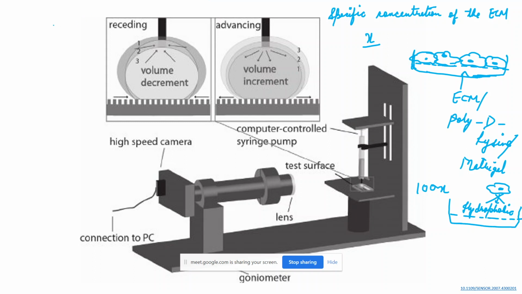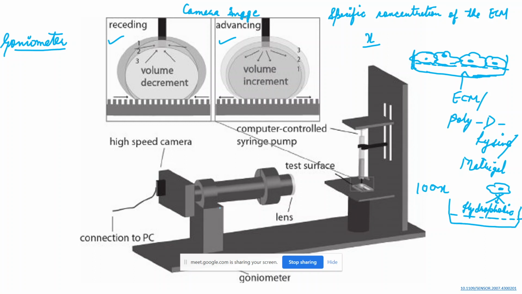So basically, since we are talking about contact angles, a contact angle is measured using a goniometer. So this is the basic working principle of a goniometer. As you can see, here I'll explain the setup very briefly. So we have our lens here. The lens is connected to this camera, which in turn is connected to a PC, where you can see the camera image which is coming on your PC.